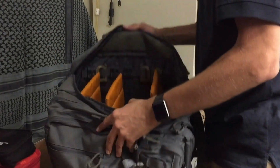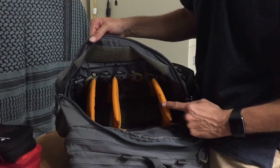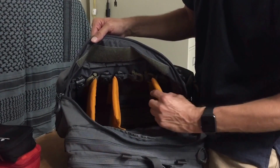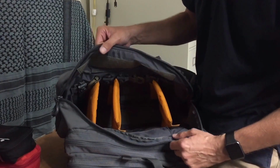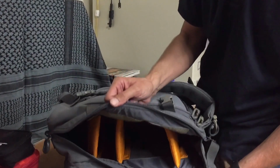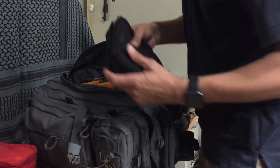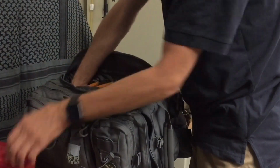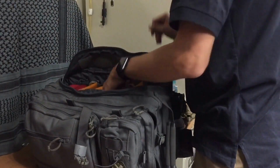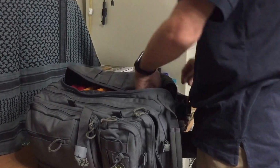Okay, so essentially this is what you're going to end up with now: you're going to have 3 dividers in here, and as I said a moment ago, you can set these up in a variety of different distances apart from each other. I'm just putting these in here blindly, so to speak, right now to show you how this setup's going to be. Next, I'm going to put my organizers that I have in my EDC bag set up back in here. And then I have a few more that you can't see that I've already taken out. I'm just going to put those back here.